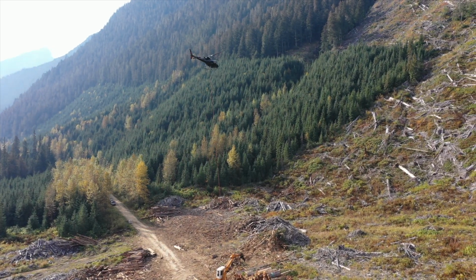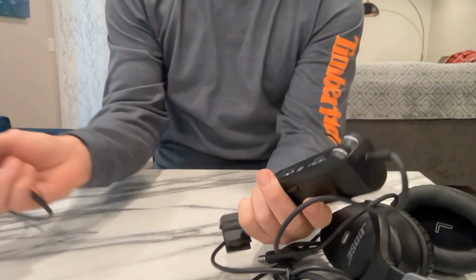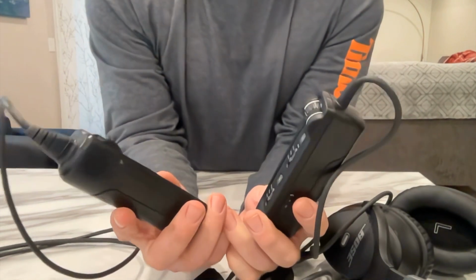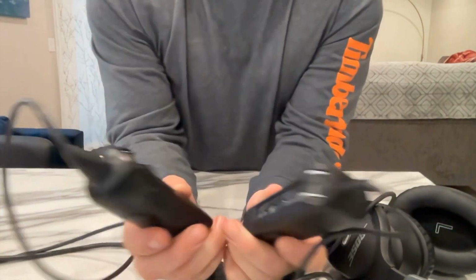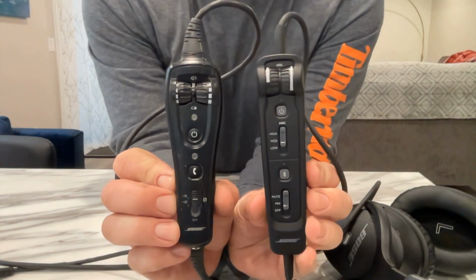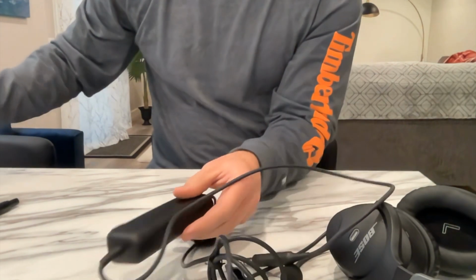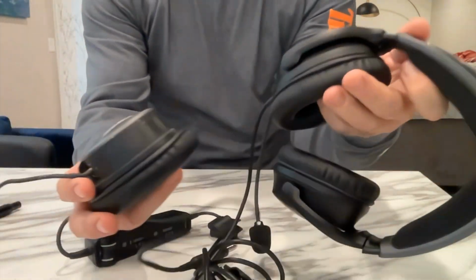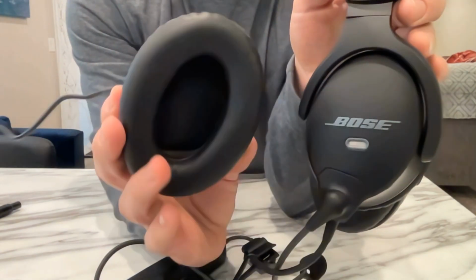So let's begin. So here I have my old one, which has got the avionics and audio giving me trouble, so this is why I'm changing it. This is the slight difference, and with the earpieces, see the difference here.